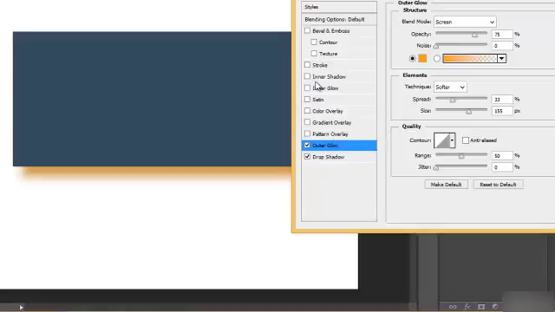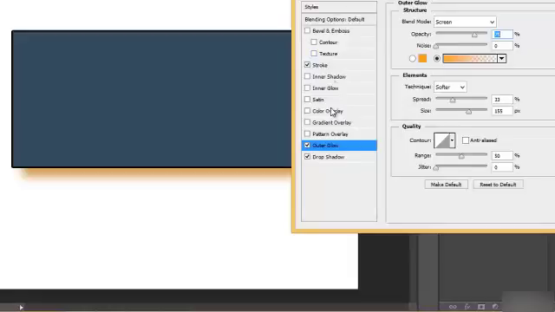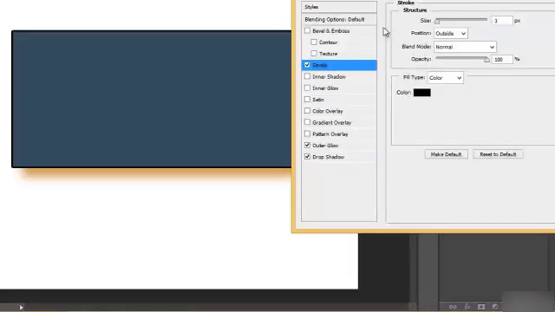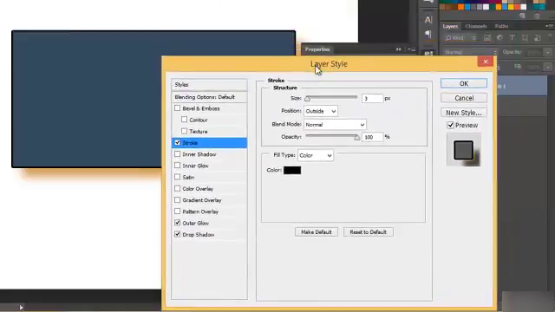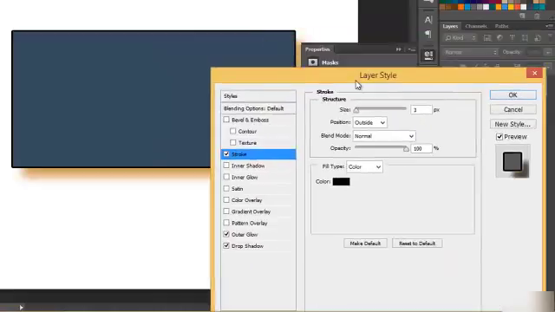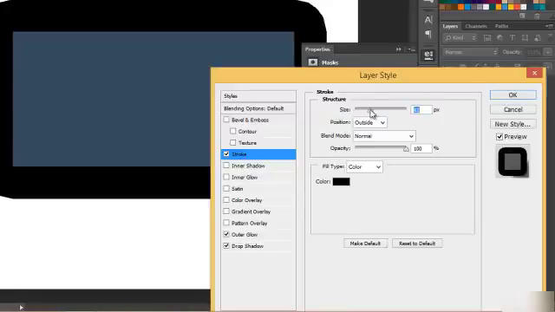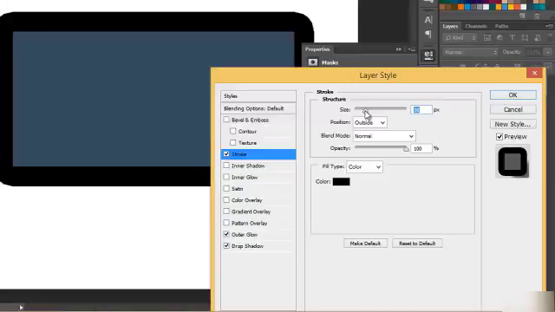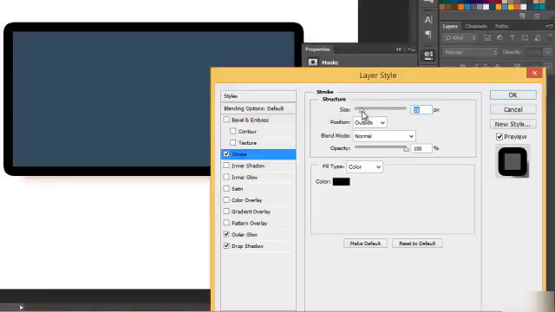Next we have this stroke. If you check this stroke, click on the stroke or else it will not come. Okay, you can see inside stroke we have some options. Stroke size, if you increase the size the stroke will increase, or if you decrease, it will decrease.